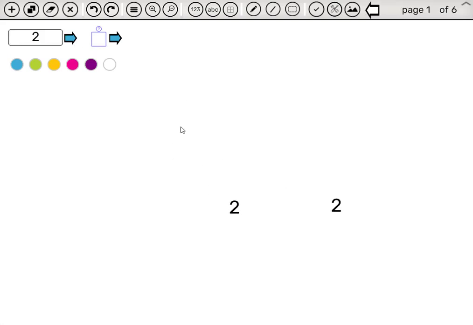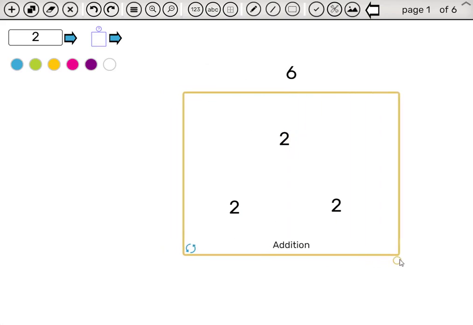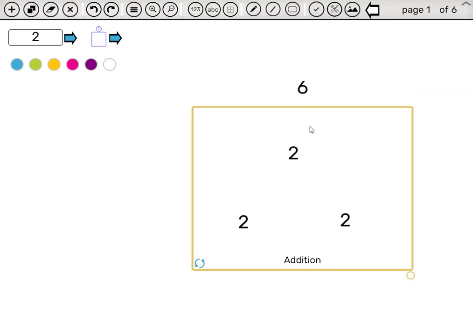1, 2, 3. Now we'll drag in a box. Drag it in like this, change the dimensions, and we can see the sum of the numbers inside the box. We're now in addition mode, but we can change this to multiplication mode and see the multiplication of the numbers in the box. Now, if we click outside the box, these two disappear.